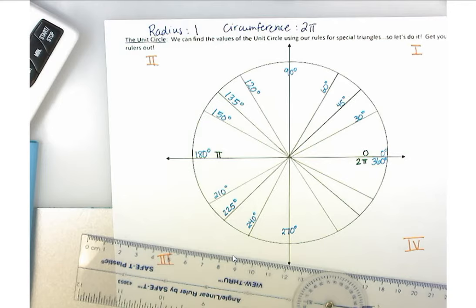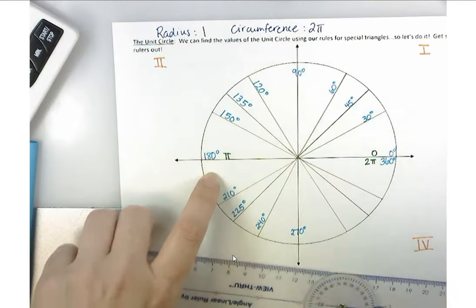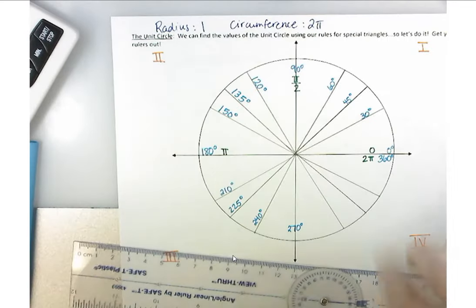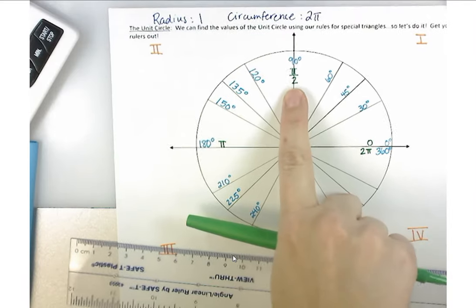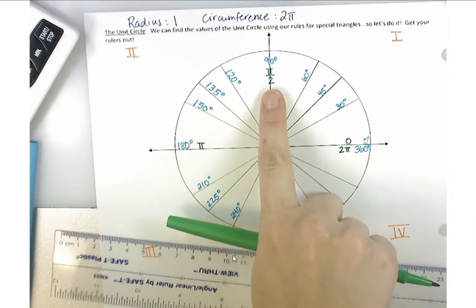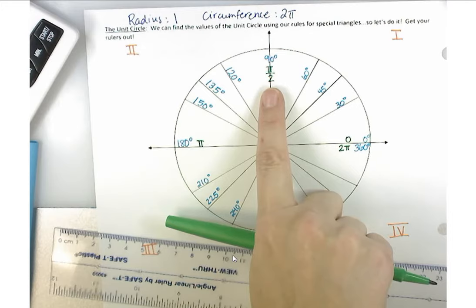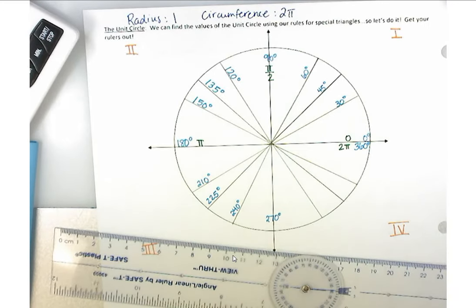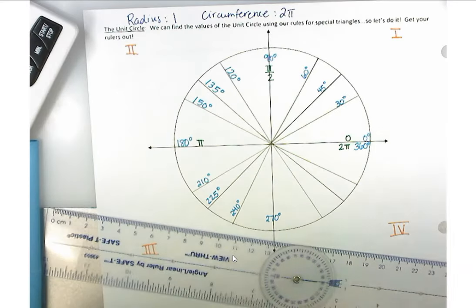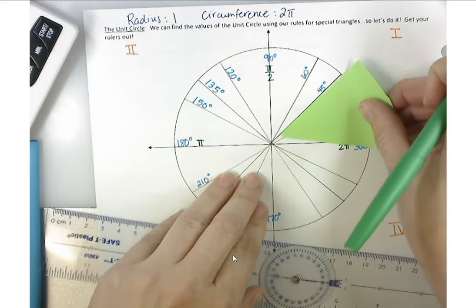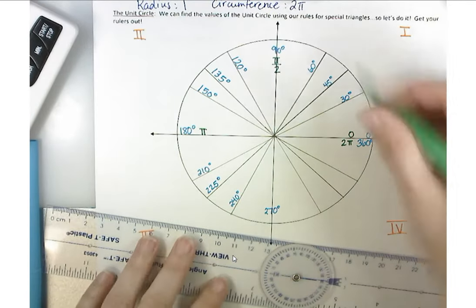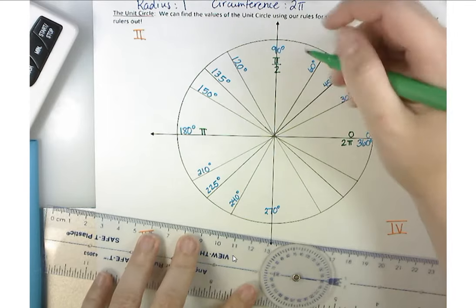And then 90 degrees is halfway between 0 and pi. So in radians, we would call this what? Pi over 2. And then really, half of a half is what? A quarter, right? So could you guys pick out where the quarter is here? At 45, right? I made a little wedge earlier. So like a fourth, 45, 45, 45. So then this would be your pi over 4.